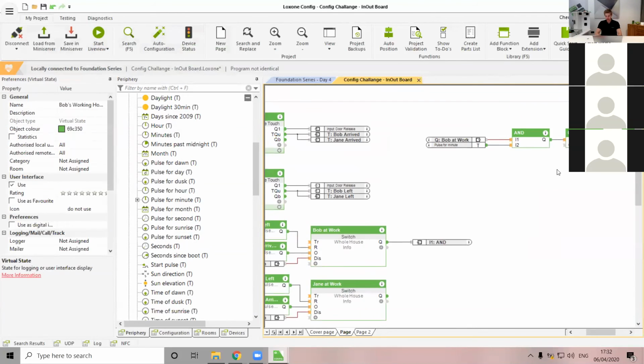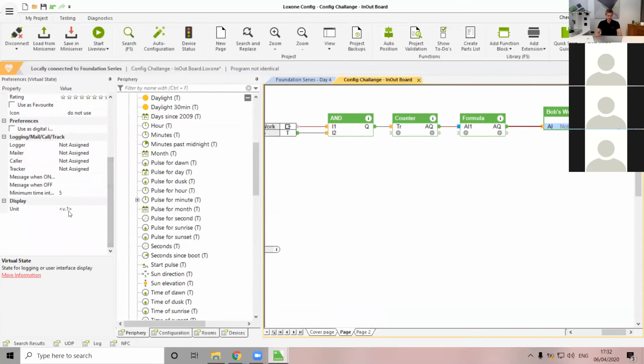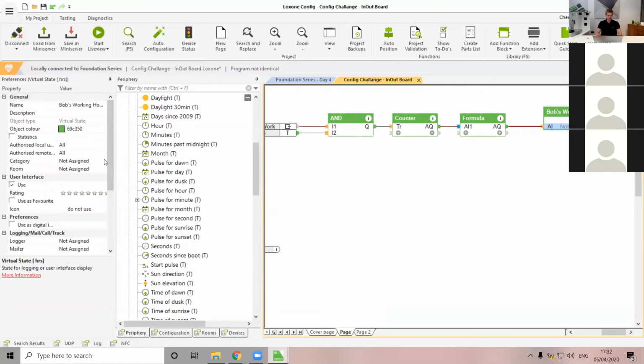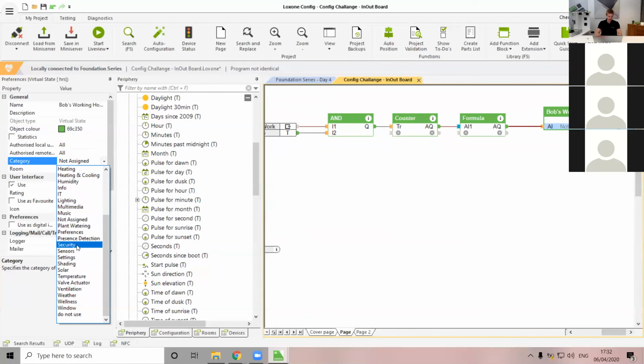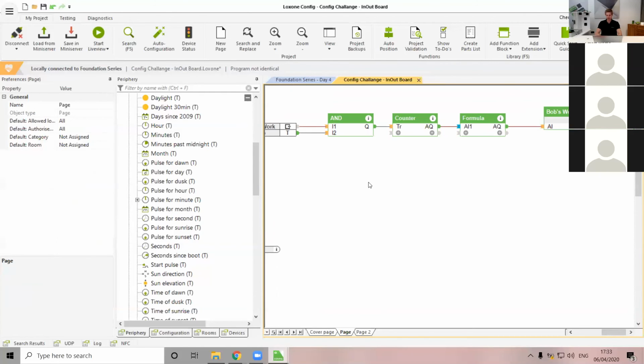And on that virtual state block, the other thing we might want to define is how that's displayed on the user interface. So we can say here how it's displayed as a value with 1 decimal point. So it would say 1.5 hours, 1.2 hours, whatever. And to actually explain what it is, I can type hours after that, or abbreviate this to hours like that. And I can now say, where do I want this to be displayed? I could display that in the same place as I have got the other things. So in info, under whole house, and that would be Bob's working hours. Save that in the mini server, and we'll be able to see that working.